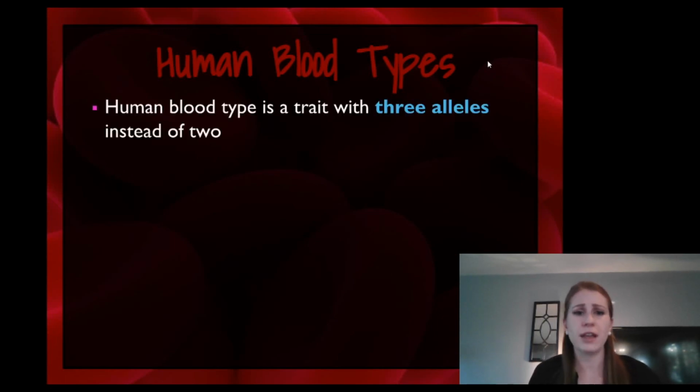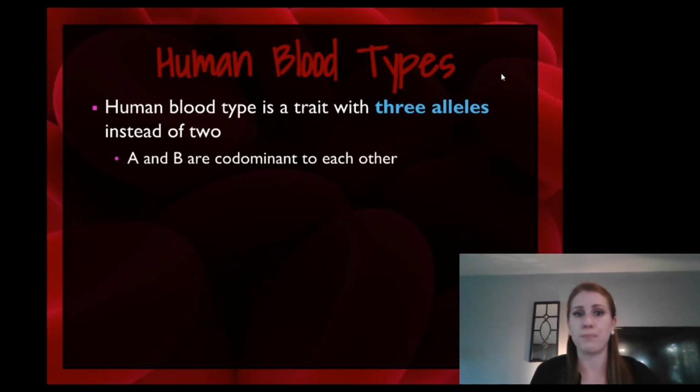Human blood type is a trait, and we have 3 alleles for this blood type trait. So it's also more commonly called the ABO blood typing, ABO being the 3 alleles. So you may hear it referred to as that as well. In this system, for lack of a better term here, A and B alleles are co-dominant to each other. So remember, this means that they are going to both show through if you have a heterozygote. So if you have the A allele and the B allele, you will see them both. That's, remember, a little review of codominance from our last section.